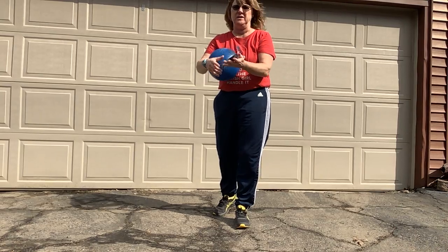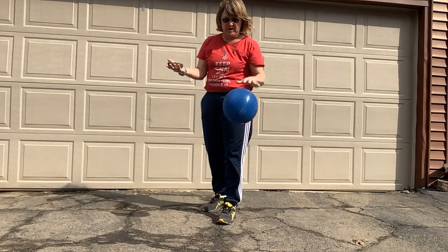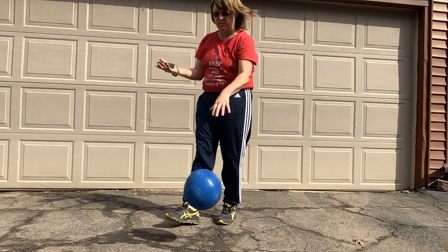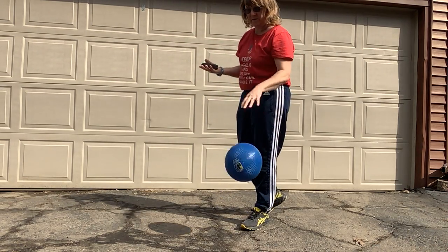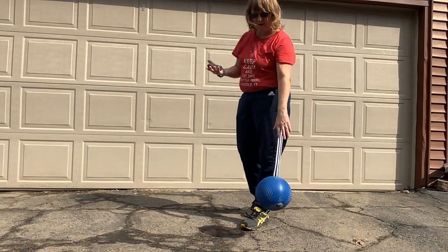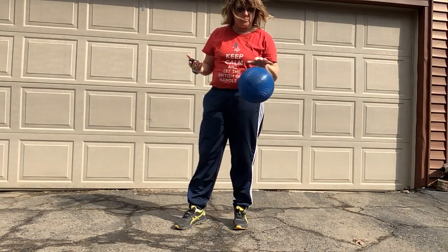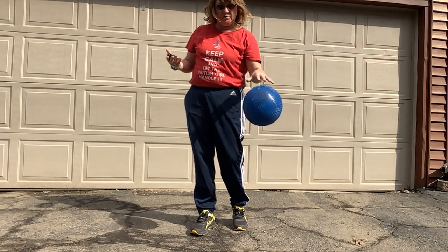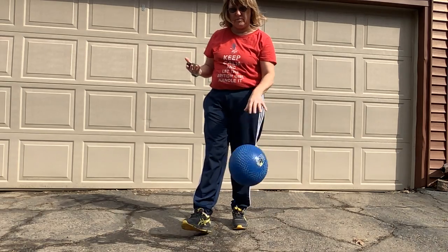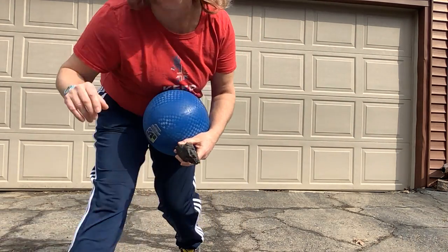When you catch it, you're going to switch — now I can balance the rock in the other hand and dribble with this hand. Remember, I'm patting it like a dog, not slapping it, and bouncing it about waist high. I'm patting it, trying to use my fingertips to push it down — waist high. And that is our dribbling with one hand.